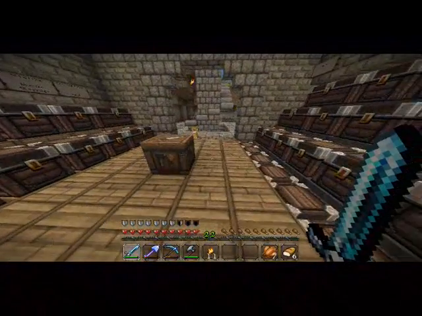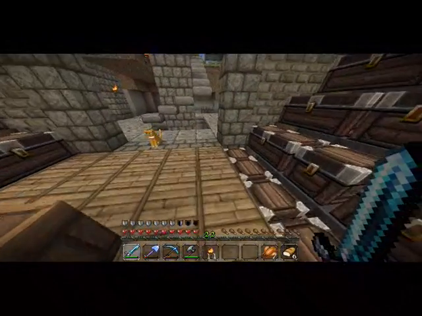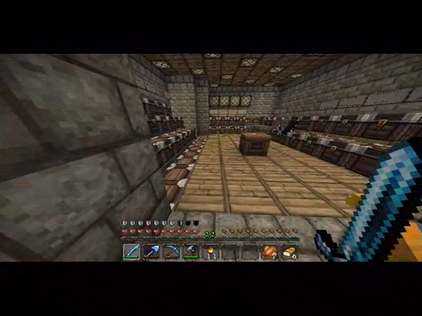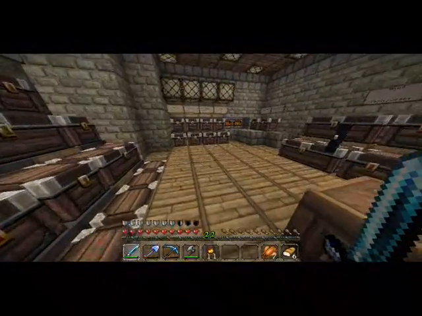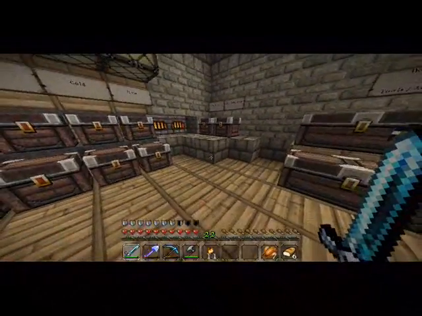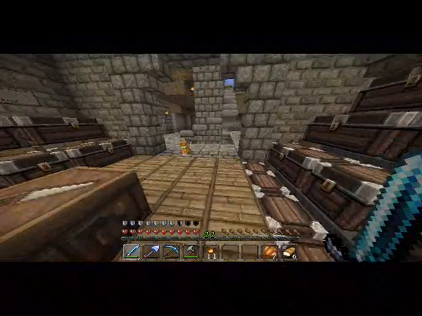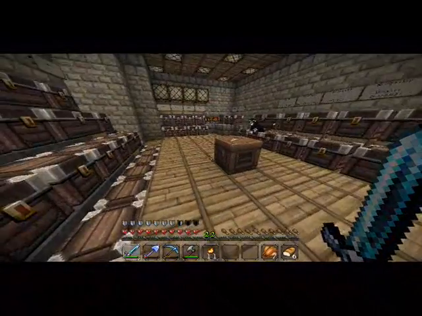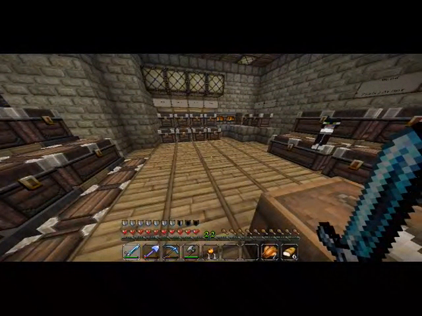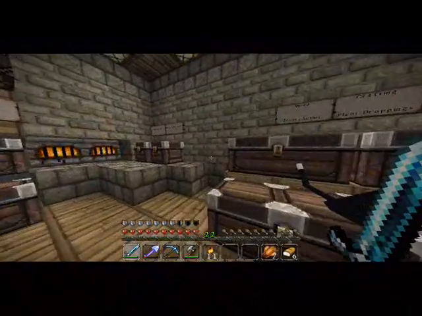So it's really, really nice. It takes care of a lot of my resources for me. The biggest downside is that the item elevator is super noisy. It clicks a lot. So I'm going to have to build something for that, probably a toggle switch or something, so that I can turn it on when I want it, and then when it starts clicking too much, I can turn it off.